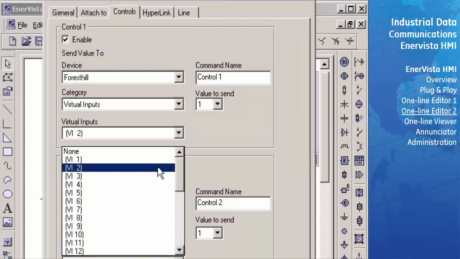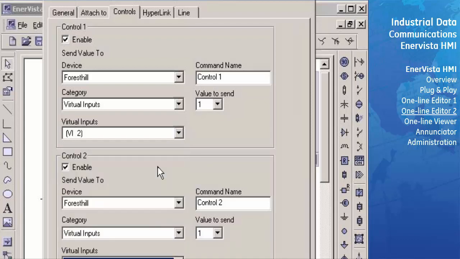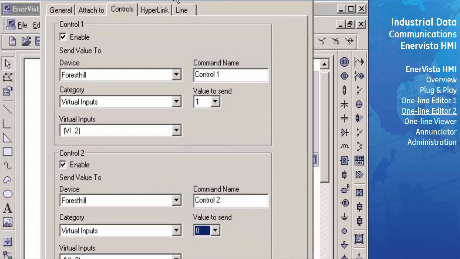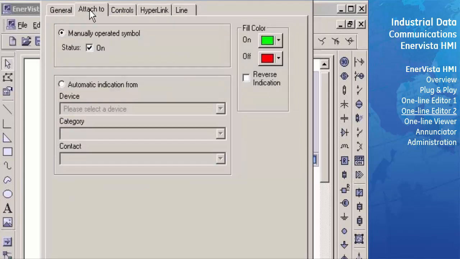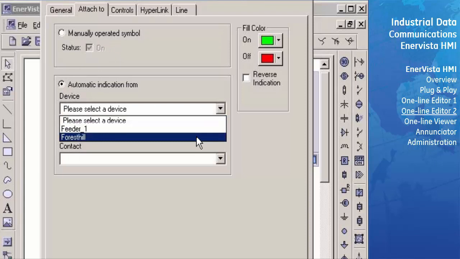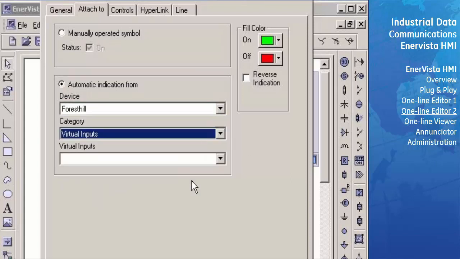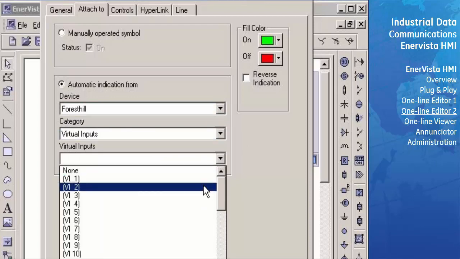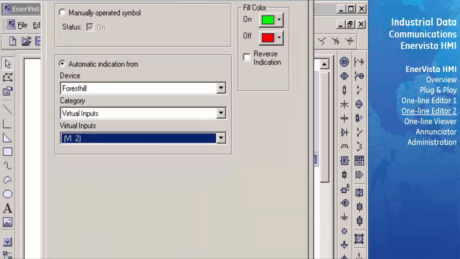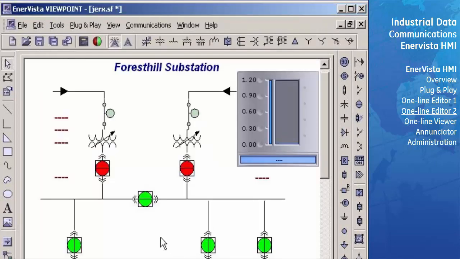Even though our device is set up for control, a change in state is not necessarily automatically reflected on the schema. A simple way of viewing the state of the parameter that is being controlled is to set up the breaker to automatically read back the state. Here's an example of how we can configure this breaker to reflect changes automatically. The important thing to remember in this case is that you should configure the same parameter for monitoring as you did for control. We are now finished setting up this breaker, which is being used for control. Click OK to save your changes.